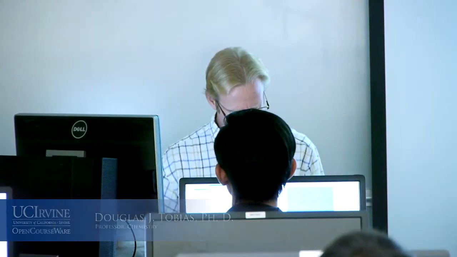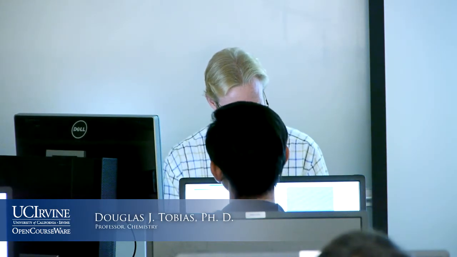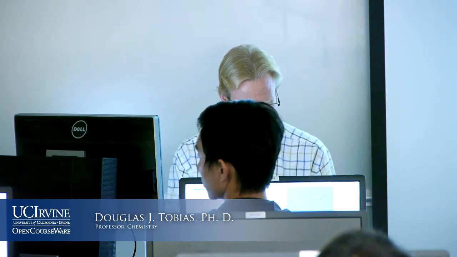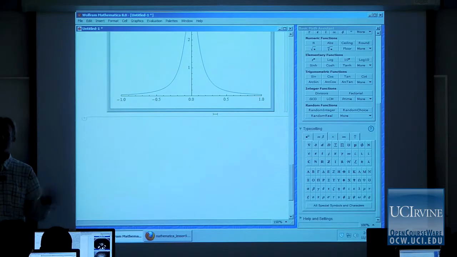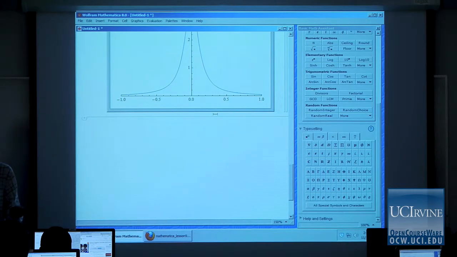All right, so on our course website, there's a file. There's actually a couple of files. Now, another thing that I need to tell you is that the data that you measure has amplitude and phase in it, and it is represented or stored on the instrument as a complex signal. Okay, so it has a real part and an imaginary part. That's the raw data in an NMR experiment.